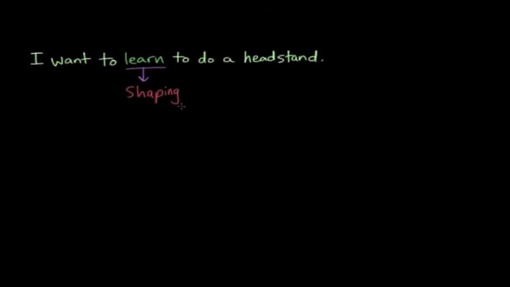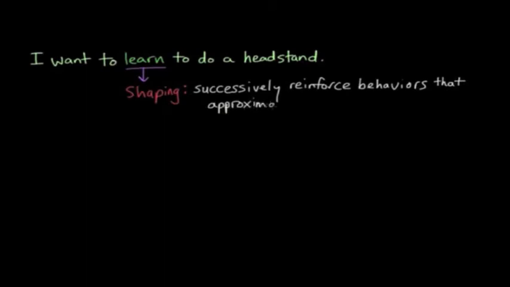And shaping is something that you're already very familiar with, but maybe you've never heard the term before. The idea of shaping is that you successively, or another word for this is gradually, reinforce behaviors that lead up to or approximate the target behavior. So in other words, shaping isn't just performing a headstand, it's that process of learning to perform the headstand, which we're going to go through in a minute.